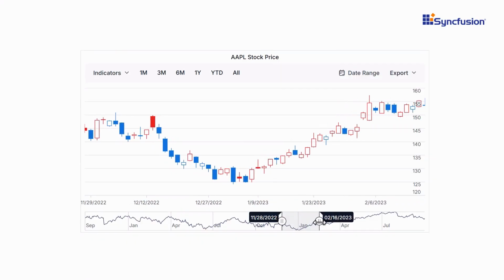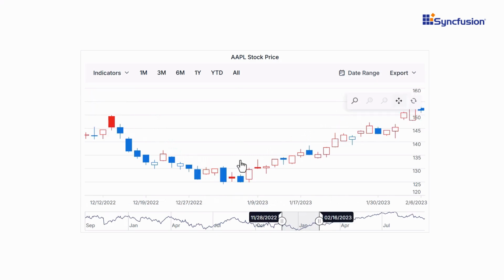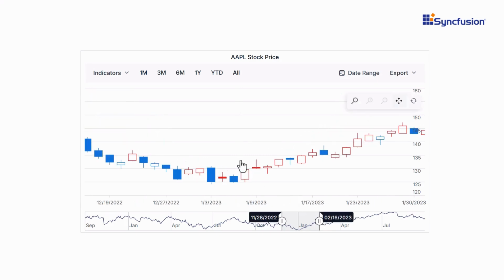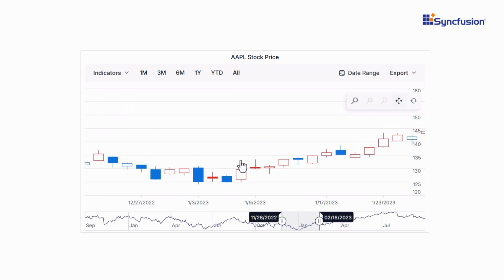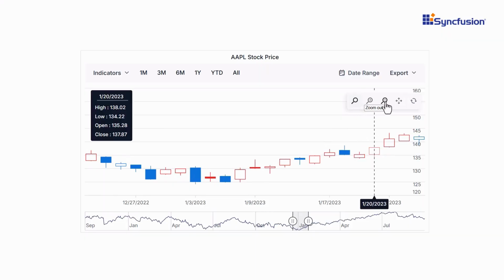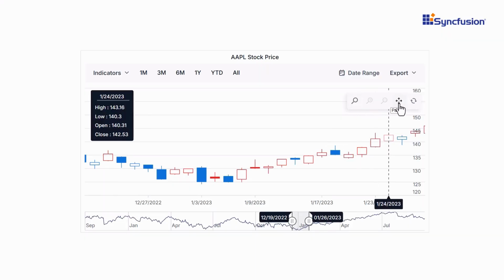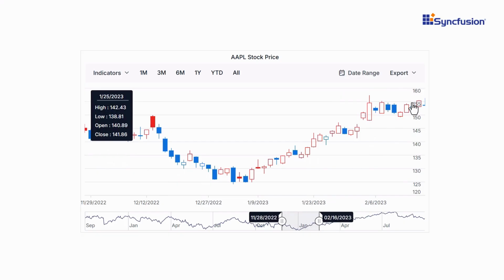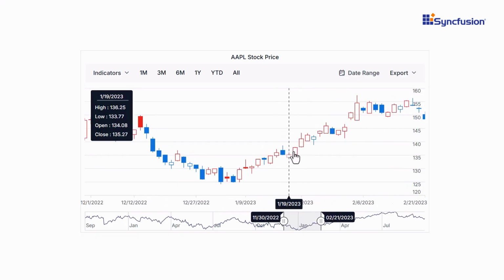The React Stock Chart comes with powerful interactive tools to make exploring data easy. You can zoom in using selection, mouse wheel, or pinch gestures on touch devices, either horizontally, vertically, or both. A toolbar pops up with options like zoom in, zoom out, pan, and reset. Users can move through data using the pan option without affecting zoom.